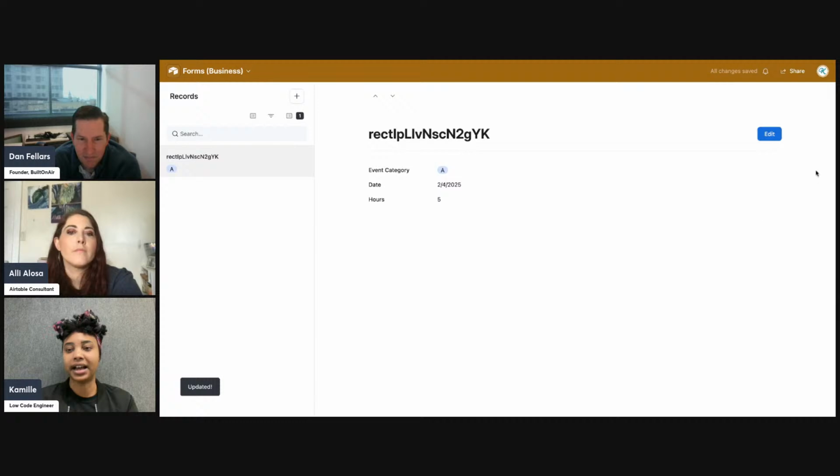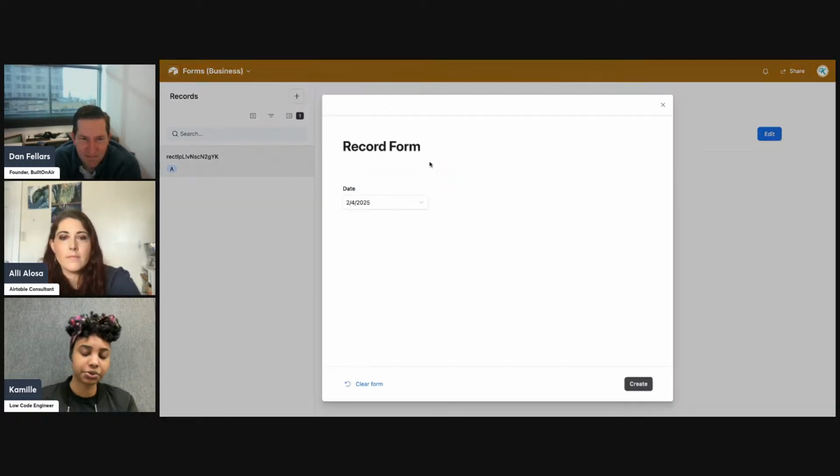And now you'll see the button has changed to a different button that says edit. And these are all read-only again. So the exception to the rule for there's no concept of a save button is Airtable's forms.